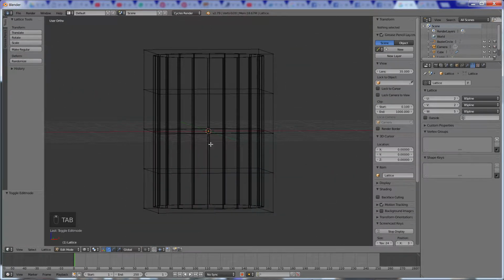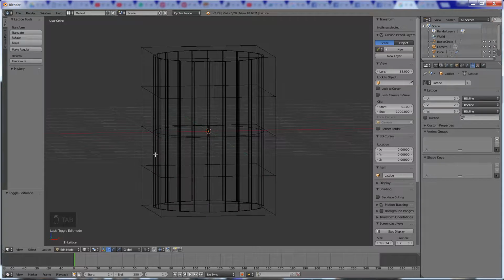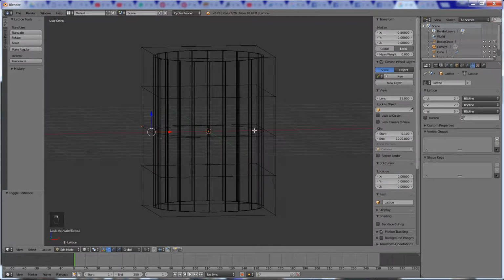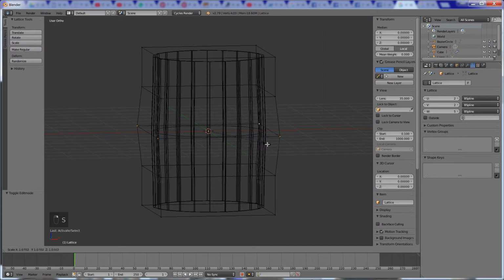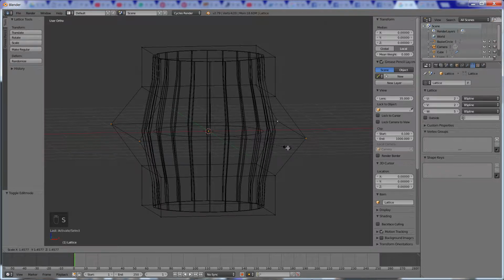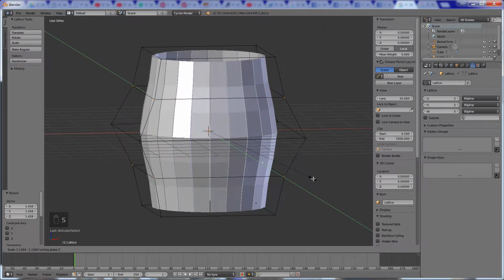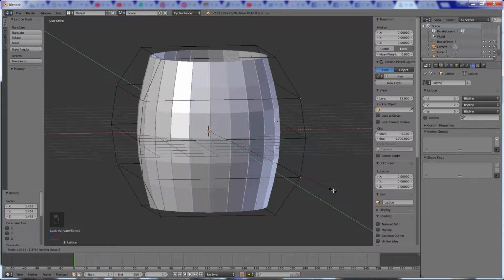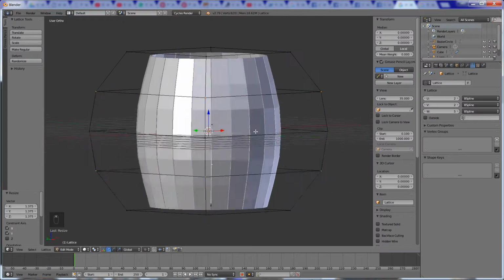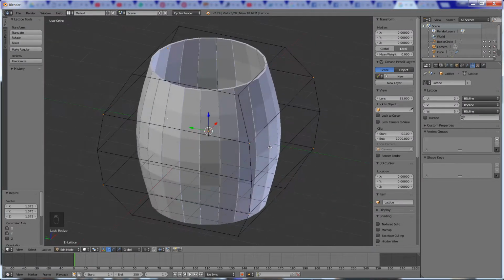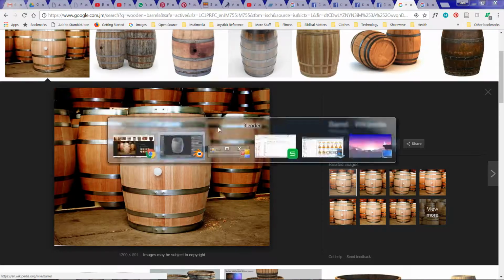So here's how this thing works. On the lattice object, you select the sides you want to deform and you scale it out, and it pulls them out like so. So we just need to do this very same thing for the others, and you can just see what's going on here. The barrel is actually being deformed. So S shift Z to scale it on X and Y, and just get that barrel shape that you want. Right? So that's what the lattice object does. It creates that shape, and let's see if it works.